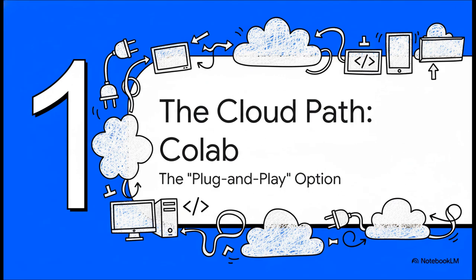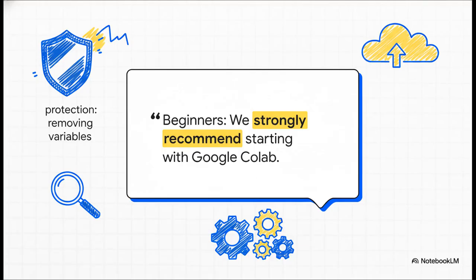So first up, let's explore that cloud path with Google Colab. Honestly, the easiest way to think about this one is as the plug-and-play option. It's the one we're starting with because it is just so incredibly straightforward. And hey, don't just take my word for it. The folks who actually created the course are super clear about this. They strongly recommend that if you're new to this, you should start with Colab. It just gets rid of a ton of potential issues and lets you focus on what matters, learning.